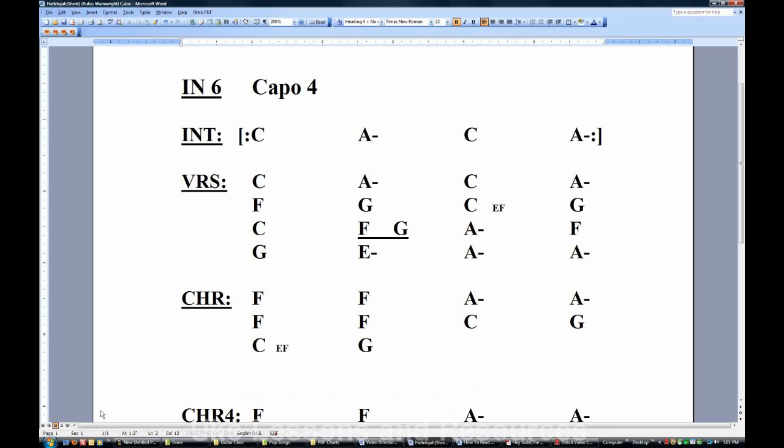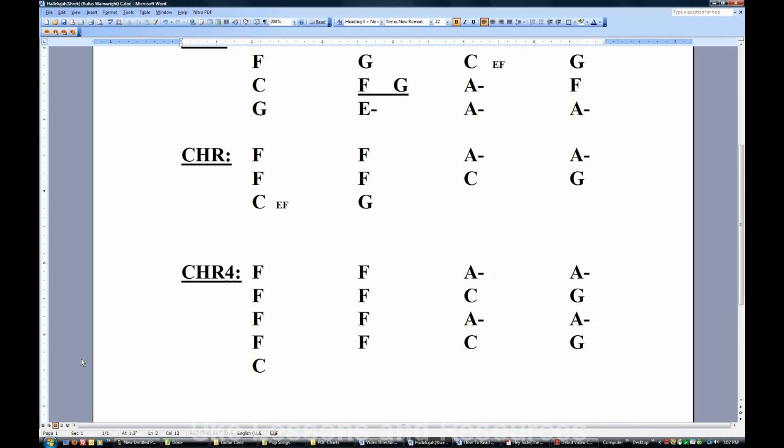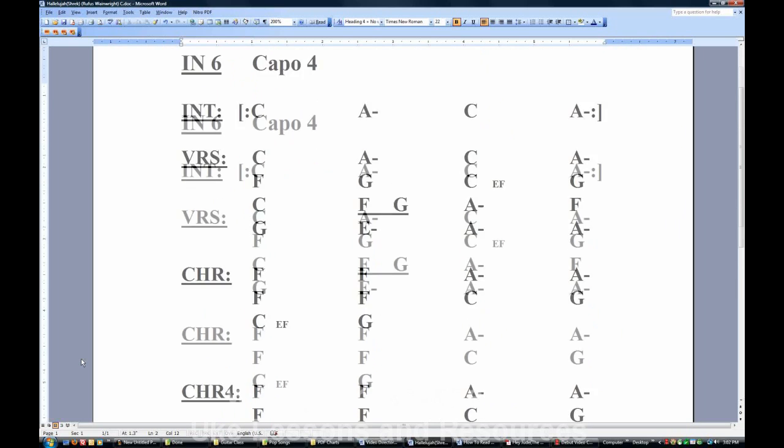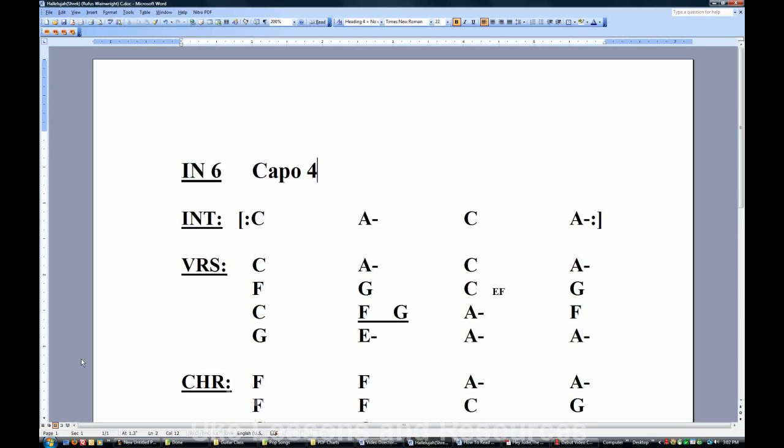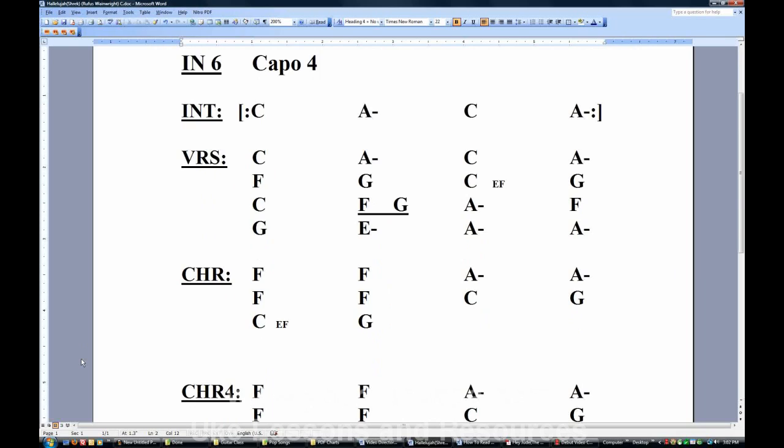Specifically, we're going to be looking at two tunes today. One of them I did here in Word, and I prefer to do those in Word. But if it's something that has more detail, then I will do a handwritten chart, and the second chart we're going to look at is a handwritten chart. Okay, so let's look at the first thing here. Usually these are on one page, so that you can just be sitting there playing and you don't have to flip any pages when you're in the studio or playing on stage. So typically it's all on one page.